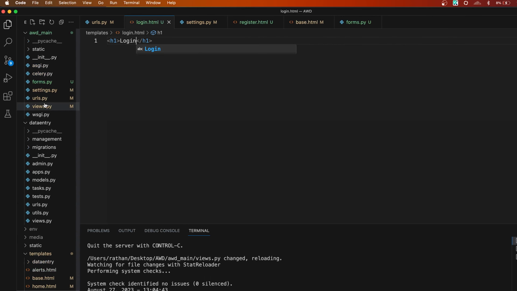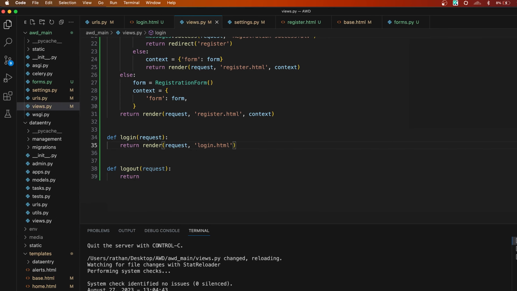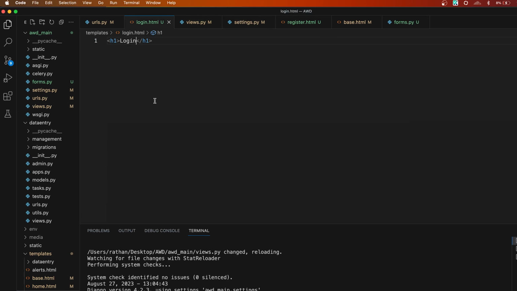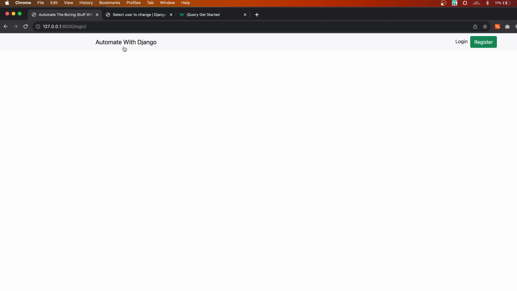Okay, what did I do? I just closed this views, right? Okay, so let's first see if this link is working. Okay, so login is working, and the next thing we want to do is extend the base template, right? We'll delete it and just say extends base.html and block content, and simply end this block. End block. Okay, so now at least we have the header.